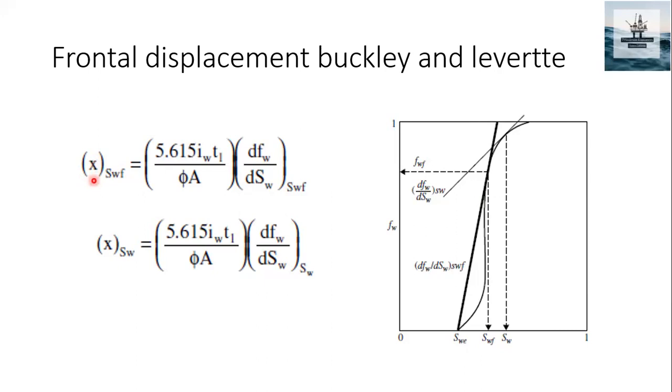Buckley and Leverett have given this equation. This is the only way to identify where exactly that interface is present inside the reservoir rock between the production and injection well. So if you have all these parameters plus this value dfw by dSw, this is the one we need to estimate through a graph. You can see this is the S curve, and here the S curve was considered to be a straight line.